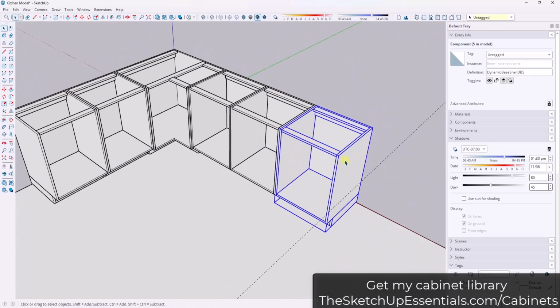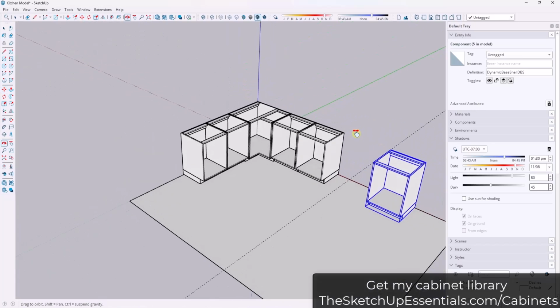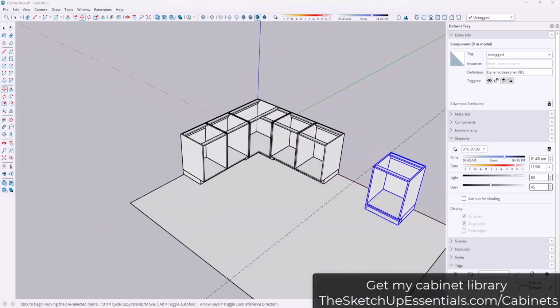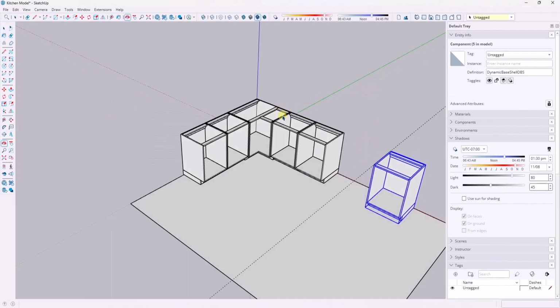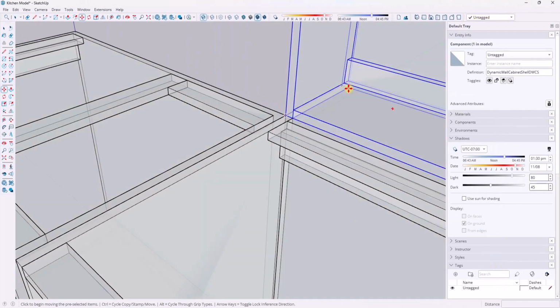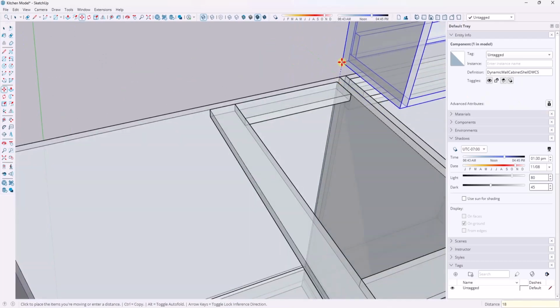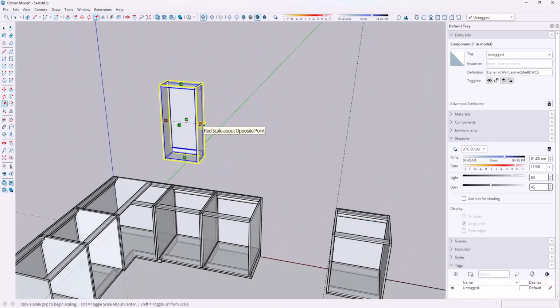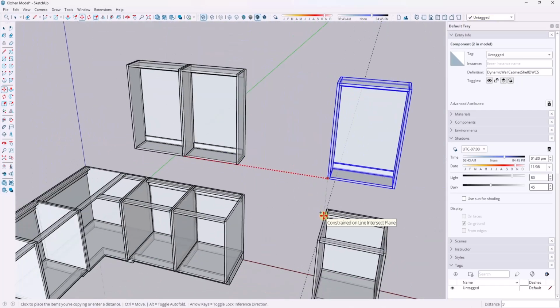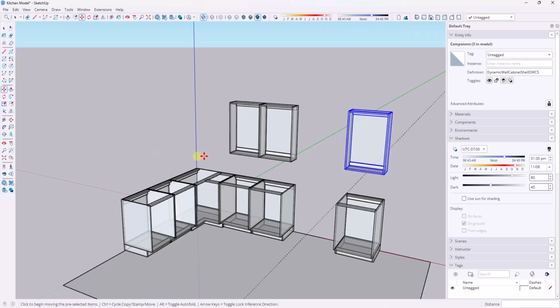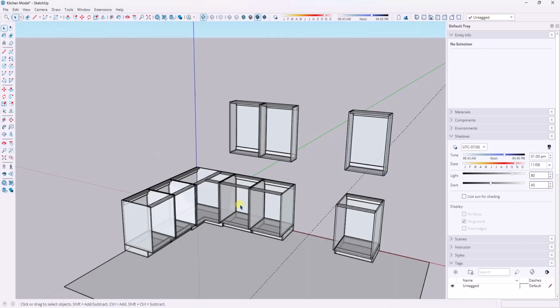But you can do this however you want, right? You could build a base cabinet and then just repeat it and use the stretchiness of the geometry, or the stickiness of the geometry, in order to resize things. But this is how I like to start. It makes getting the space figured out really easy. And these are all adjustable and dynamic. And so that's where I start, is I just take all of these and put them in place and size them to the size that I want them to be.